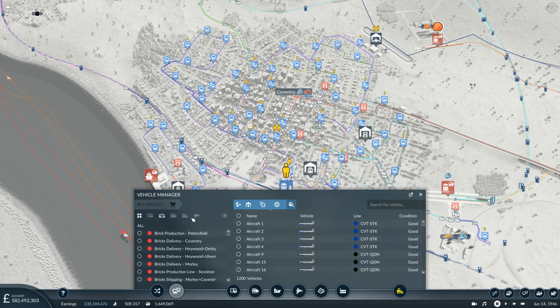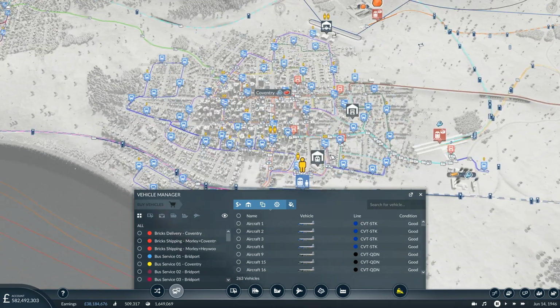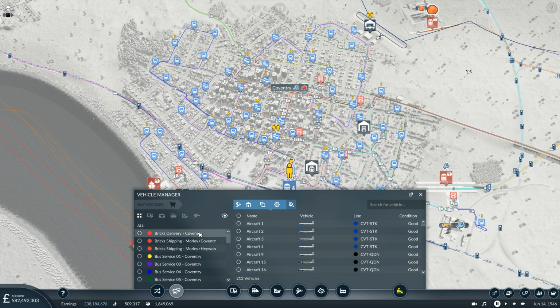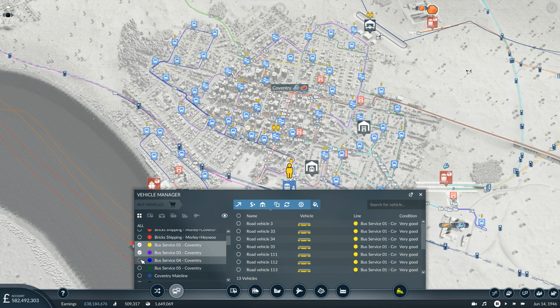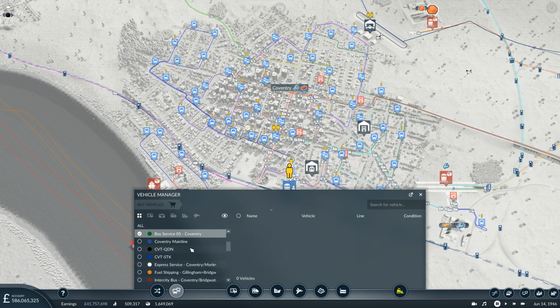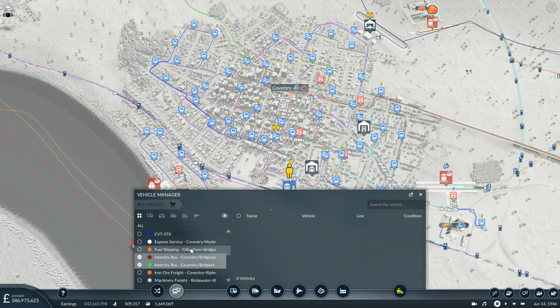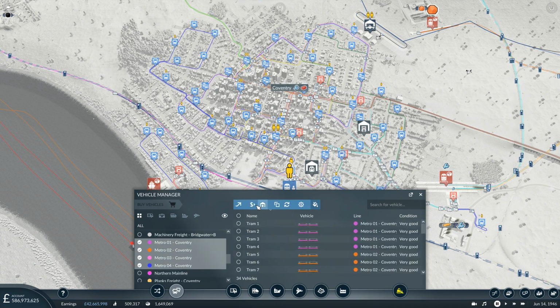Let's just select what is in shot to remove a lot of the extraneous lines that we have on our map. So we're not bothered about it's the bus services we're looking for. So if we select all our bus services there, sell the vehicles, there we go. We also want to sell our intercity buses. Yes, I think so. Yes. And we want to get rid of the metros as well, like so.